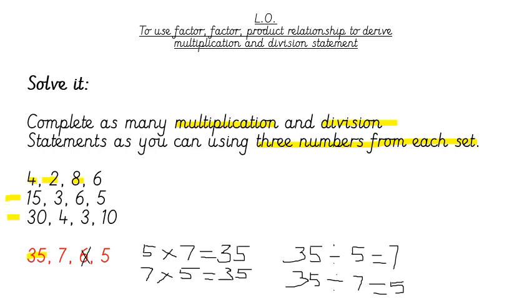Okay, it says use 3 numbers from each set and see if you can complete. So I've done 4 here, but see how many you can do. So you should do, there's 4 for here, so 4, 8, 12. So you should write 12 number calculations for each one. So this is the end of the video, so do your solve it now, and then make sure you upload a picture of your work onto Google Classroom so I can mark it.